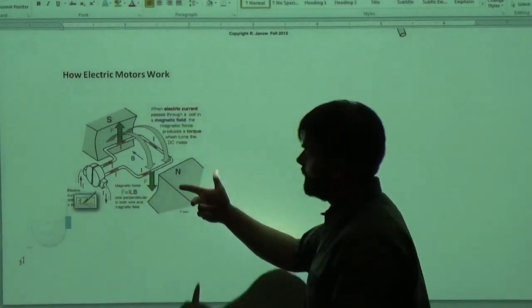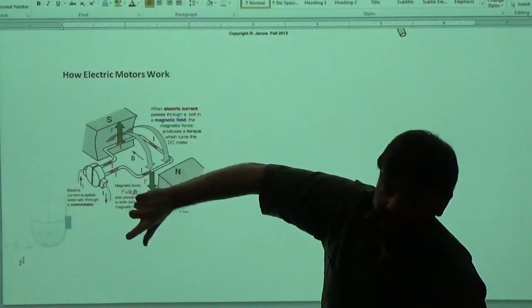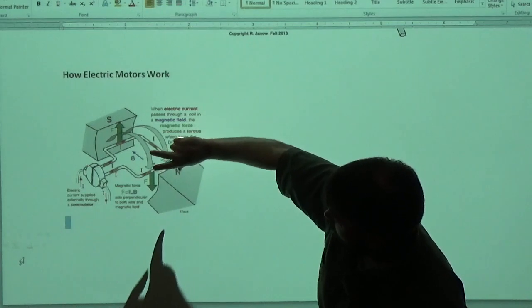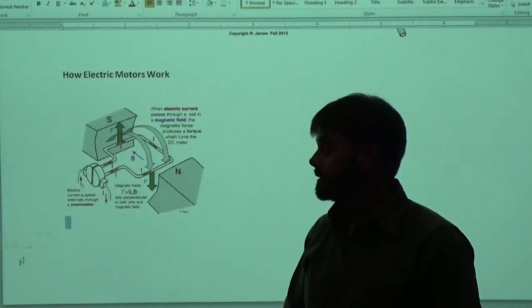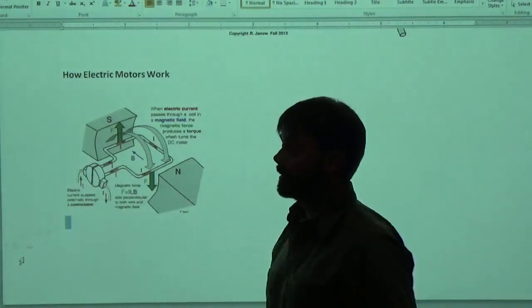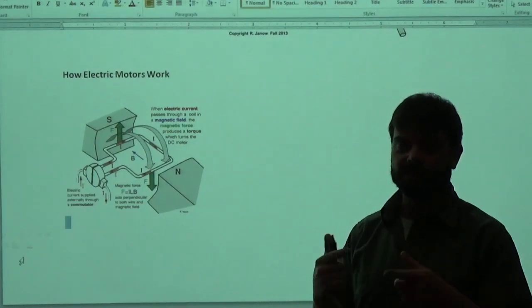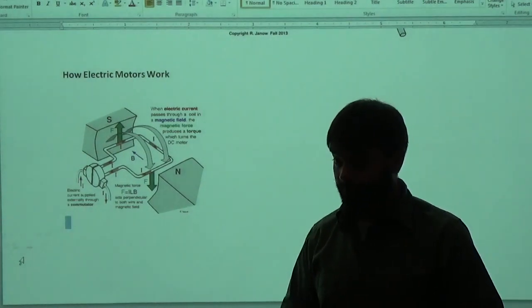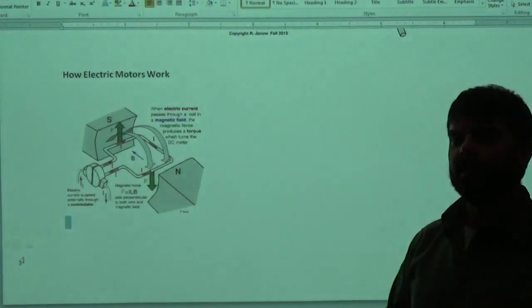If we're on the other side and I'm using the right-hand rule, the current is going this way and the magnetic force is going that way, so I kind of have to flip it upside down, and the force ends up pushing it down. So this is causing something to spin in a circle. The commutator will alternate the current as it gets to about 90 degrees and just keeps repeating itself, and it pushes poles, pushes poles, pushes poles. That's the basics for how an electric motor works, and we'll look at it a little bit more in depth.